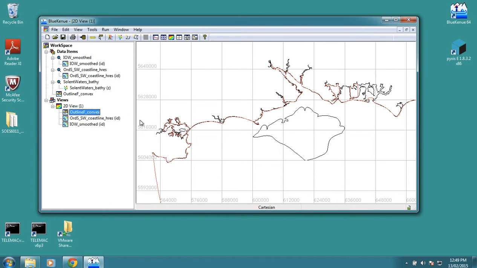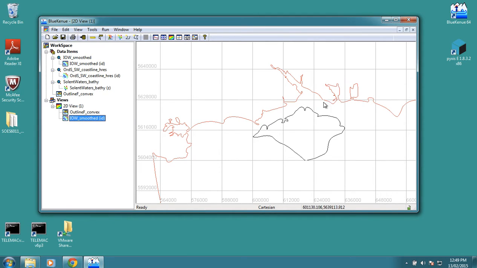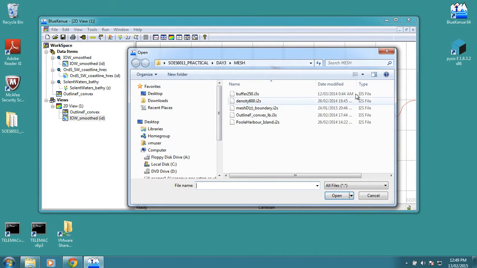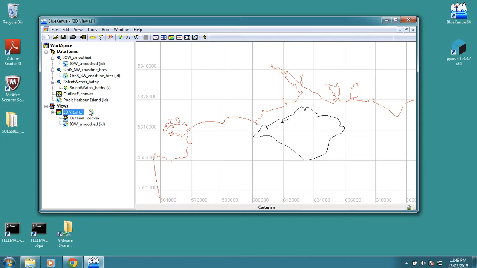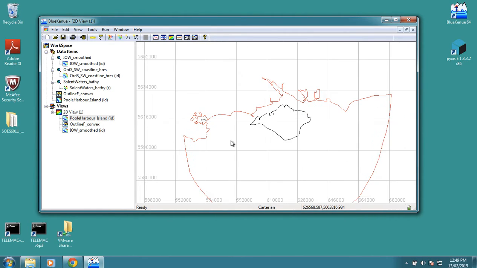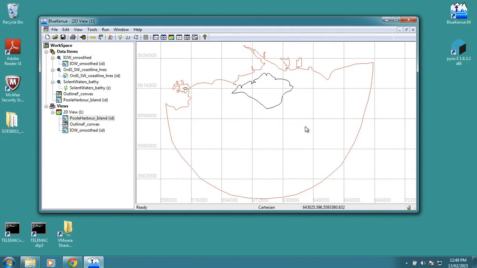Okay, so I'm going to switch off this high res, and we're going to focus on this now. We need to load in Poole Harbour. There are lots and lots of little islands in the Solent, but actually the only one big enough that's really worthwhile including is Poole Harbour, which is there. If you zoom out as well, you can see we've done the hard work for you and created an approximate boundary file. So this is going to be our domain.